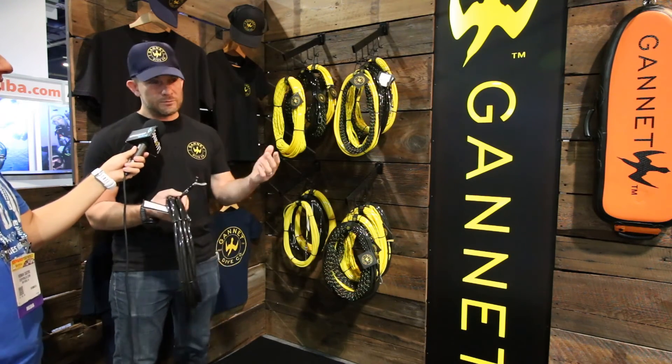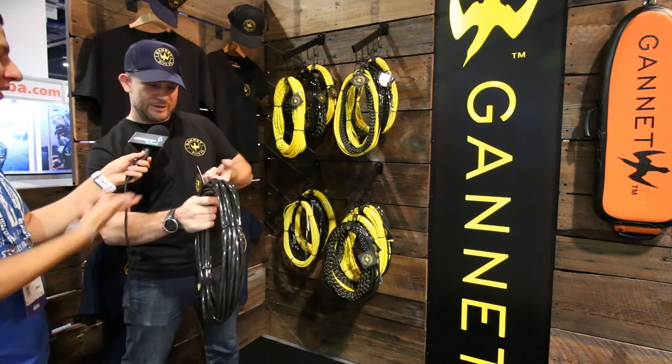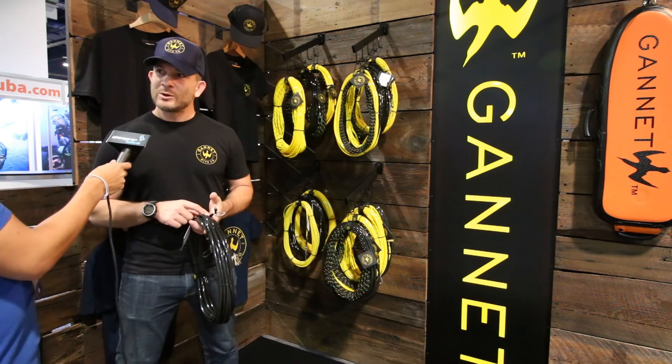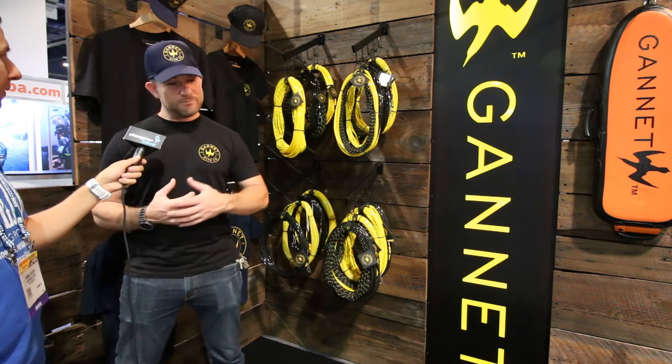Does it swivel under pressure? It does. The greater the pressure, it's not a ball bearing swivel, so if you're putting like a thousand pounds of pressure on it, it's going to swivel but slower and tighter. I'm putting quite a bit of tension on here to demonstrate swiveling under pressure. We couldn't get the tensile strength high enough with a ball bearing — we tried it. It would be cool, but you can't get an 1,800-pound brake with it; those ball bearing swivels fail at around 400 pounds if you're lucky. We built our own dynamometer and test everything we build — we basically fail everything we build. We've failed the floats, failed the float lines, just put pressure on them until they break. So we can honestly market that these things break at whatever the number is — the fail rate is exactly that because we know it, and we have it on film.